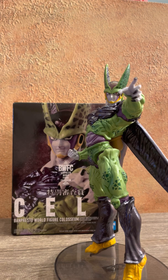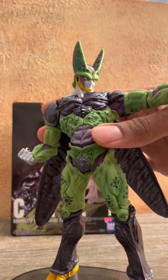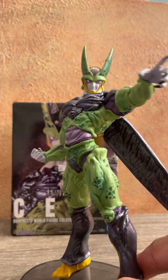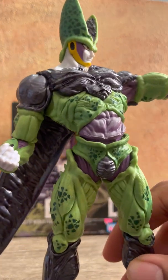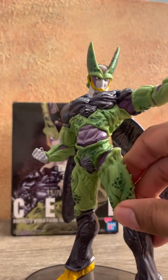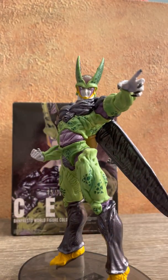I'm sure all of the fans and anybody watching this video has probably seen once or twice in their life the actualized versions of Dragon Ball Z characters. So when I first saw this figure, I despised it because it reminded me of that. And of course, it's a unique take on Cell, because Cell does look like this, but Cell does not look this realistic, this chiseled. Anybody who's watched Dragon Ball Z knows what Cell actually looks like. This version of Cell looks more like what he would look like if he was in JoJo's Bizarre Adventure or something, where there is a lot more detail added.